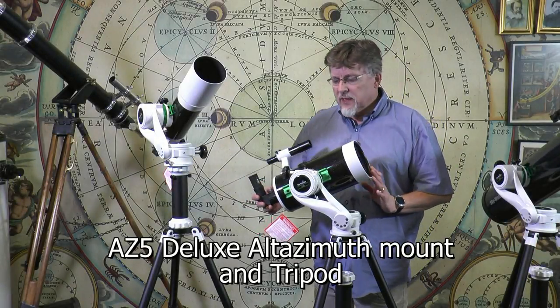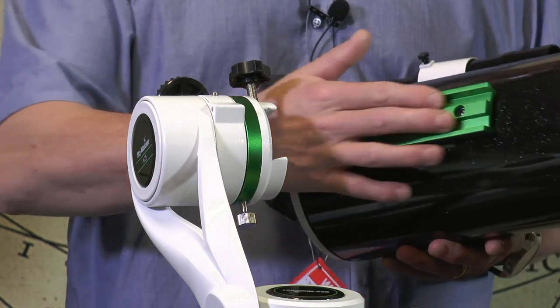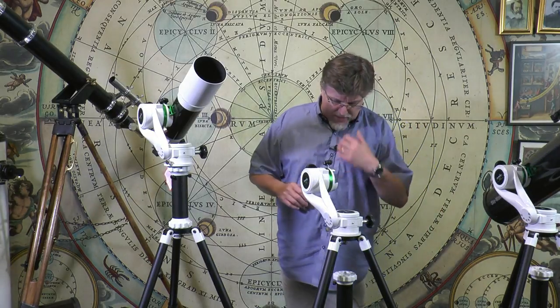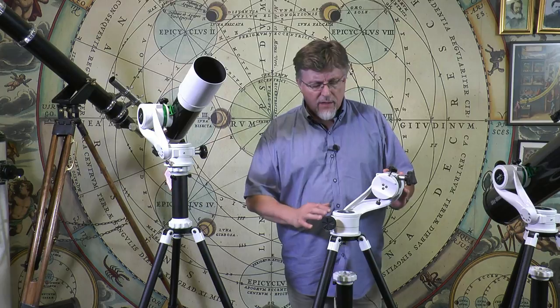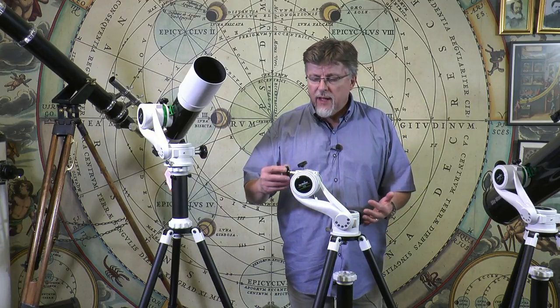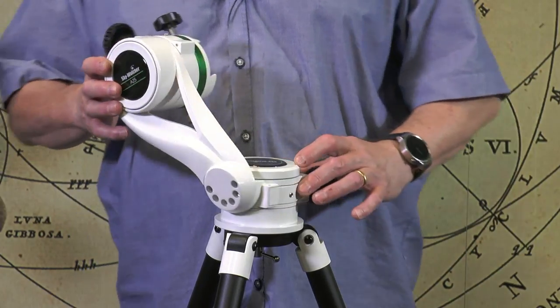Let's start by showing you the mount in a bit more detail. Let's take this tube off — you can see just undo the top screw and that comes straight off. This is quite different to any of the other mountings we've seen from Skywatcher. We've got full slow motion worm and gear sets on here. They are supplied with very nice short stubby rather ergonomical handles straight out of the box — I really like the feel of these when used with any of the instruments supplied on the AZ-5.